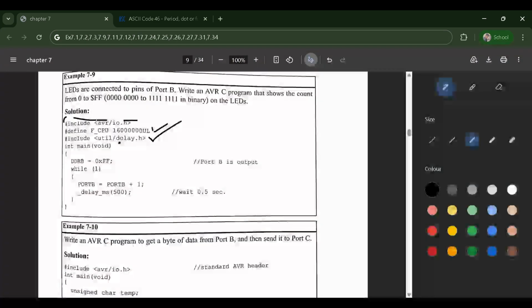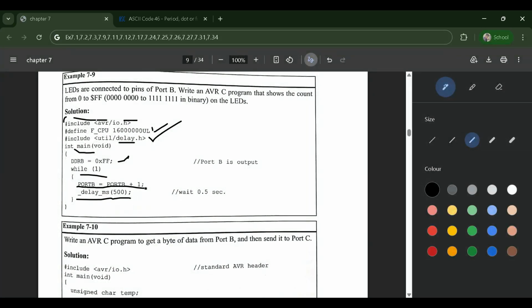What this library basically does is give us the power to use this function right here. And we have our main function, we are making our port B output, we are turning on a loop, and in this loop we are giving our port +1, and we are saving that value back into the port.